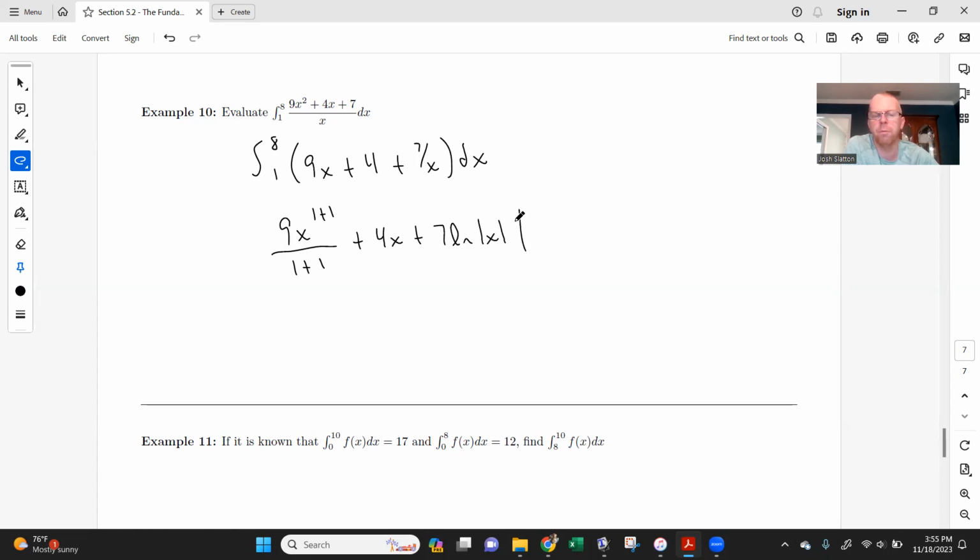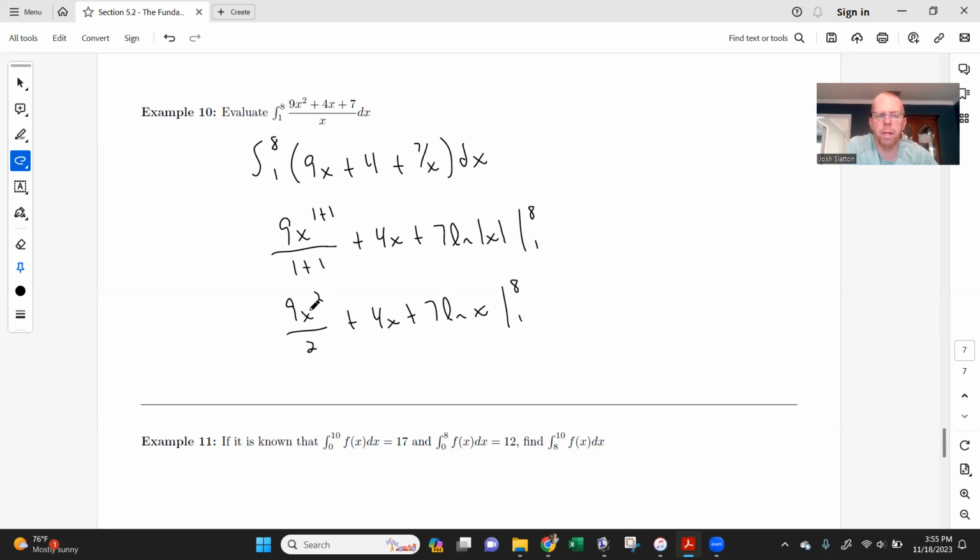And then just as a side note, in this case, the absolute value is not really necessary because we're only working with positive numbers here. So not necessary, but it's good to have it in for when it is. You don't have to remember. You always write it. It's always fine. Simplify this. We have 9x squared over 2, and then these are going to be the same, and then we'll evaluate this at the limits.